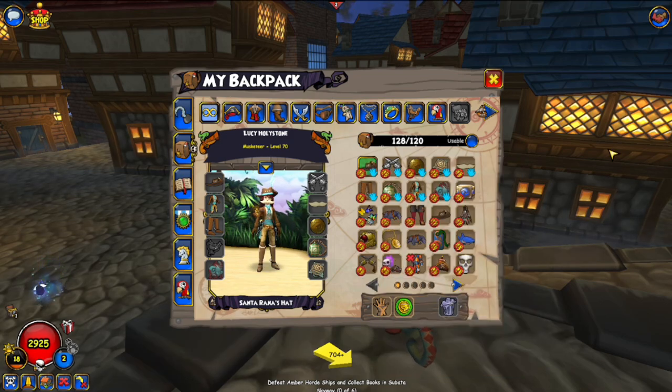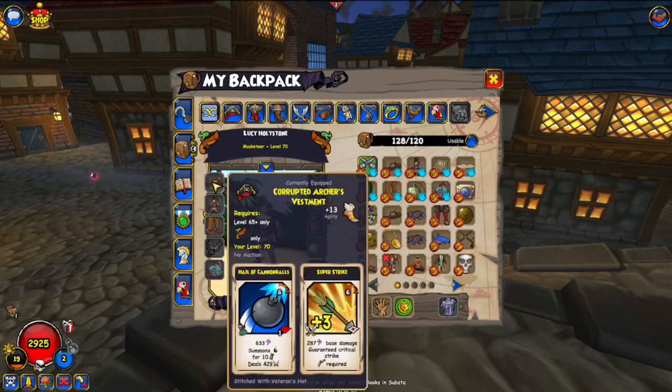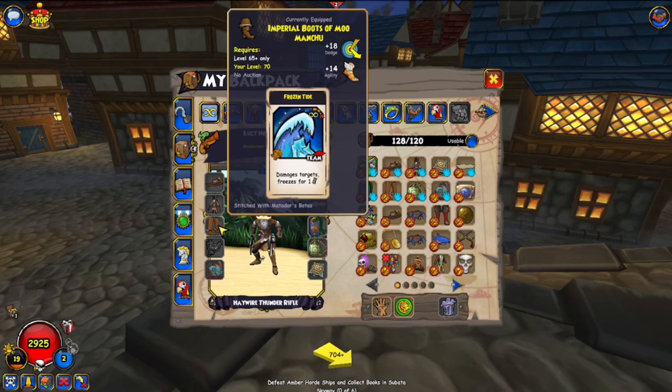Now that's all the basic gear you can get on the Musketeer, but I'm going to show you optimal ways you can set up your Musketeer for different situations. For the first setup, it's nothing really special. It's more of if you want to spam bombs on enemies all the time. For the hat, it's going to be Corrupted Archer's Vestment. For the jacket, it's going to be Corrupted Archer's Jacket. The boots are entirely up to your preference.